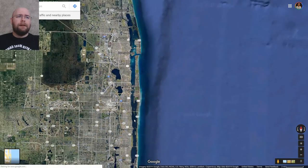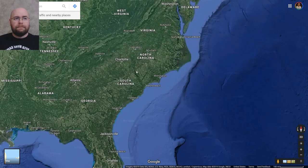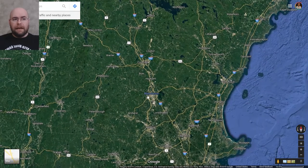I was born in West Palm Beach and I moved around quite a bit, even as a kid, because of renting. Renting means you don't necessarily have the ability to rely on living in the same place year after year — rents might go up and you have to move, or my parents might have needed to move for a new job. When I was a little before four years old, my father took a job up here in New Hampshire. His job was actually in Manchester — he was working for the FAA at Manchester Airport.